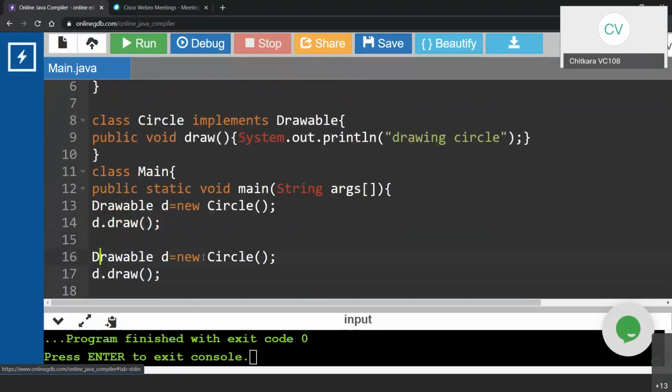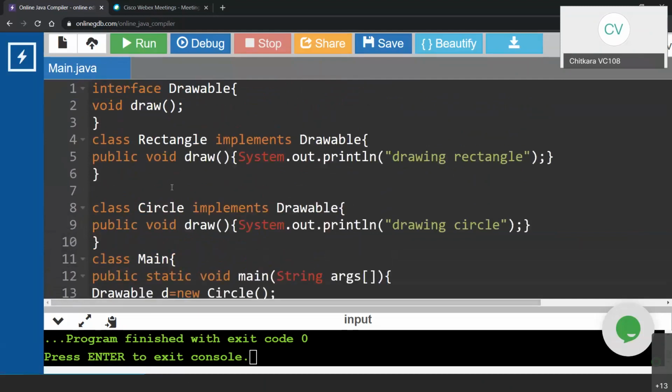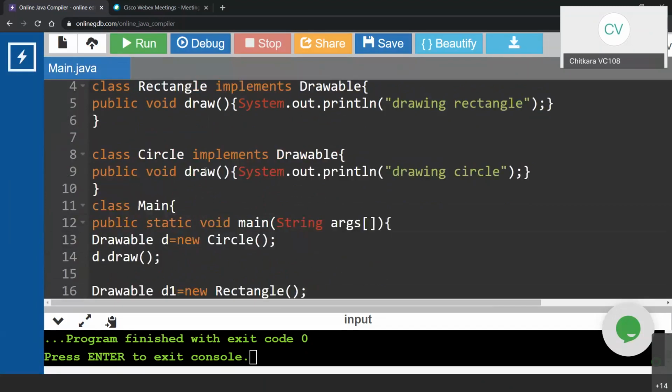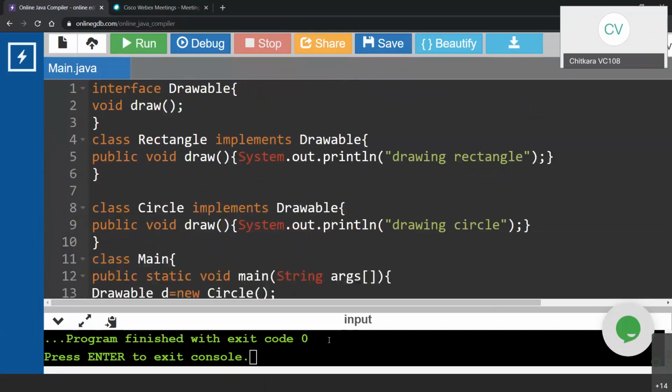Let's create another object called D1, and instead of circle, let's have rectangle. Let's copy this, and then let me have D1.draw. When I make a call to the draw function, the draw of the rectangle should be called. Let me explain this with a diagram.